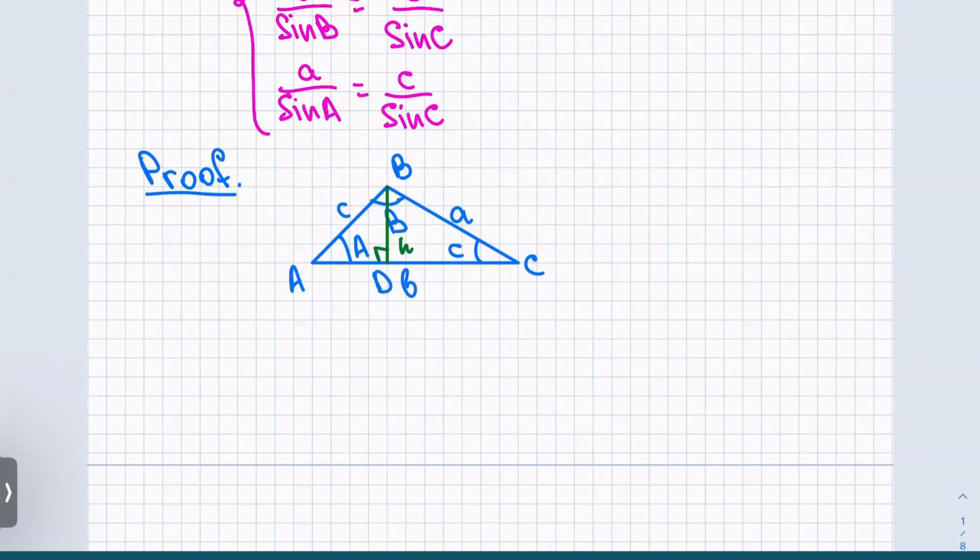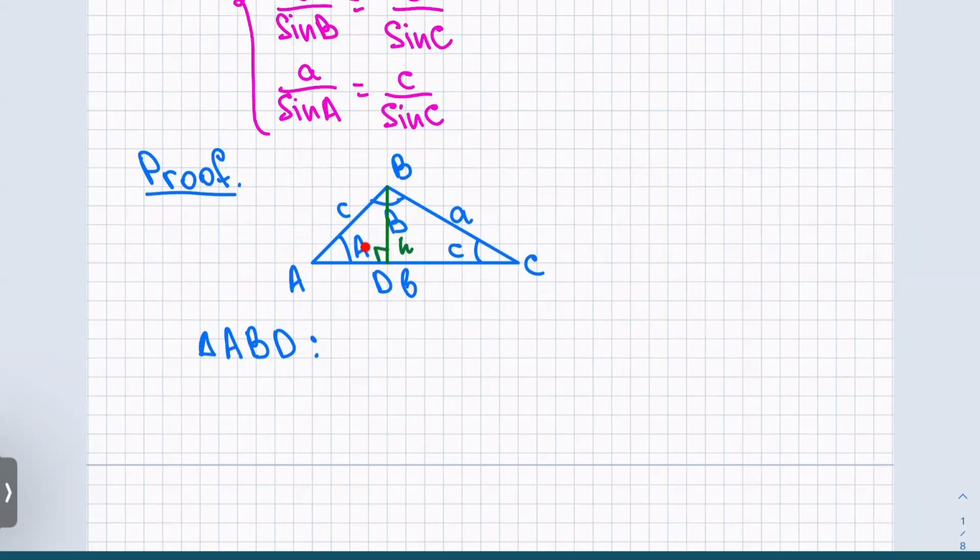So we can now have this big triangle which we call ABC, and it's now divided into two triangles, or it's composed of two triangles. The one triangle will be ABD, and another one will be DBC. So now, dear students, let's consider triangle ABD. In this triangle, we see that this is a right triangle because it has a 90-degree angle.